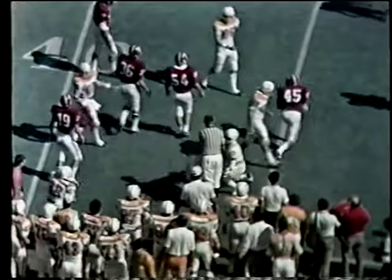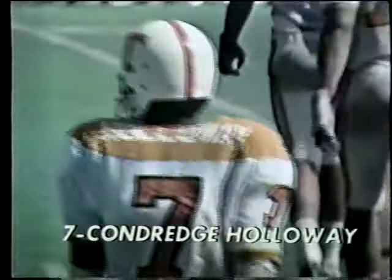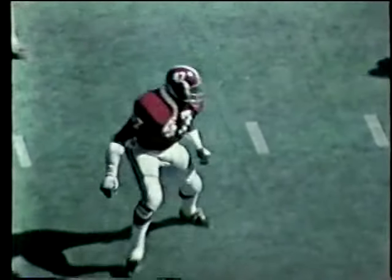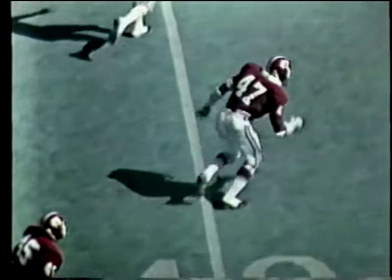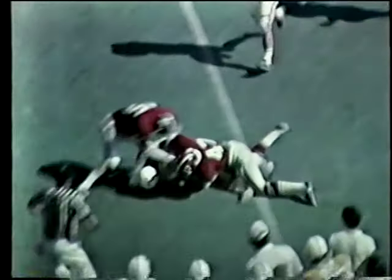From the 30, Holloway churns out across the 35, and Woodrow Lowe was there. Let's watch this fine linebacker, Lowe. Here he comes. He's the off linebacker. He has to come all the way across the field now. He sees the scrambling by Holloway. Holloway's been the key man on every key play so far for Tennessee. Here comes the blow back again, and saves a long gainer.